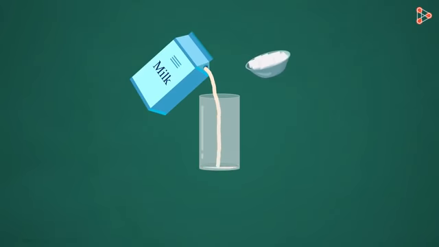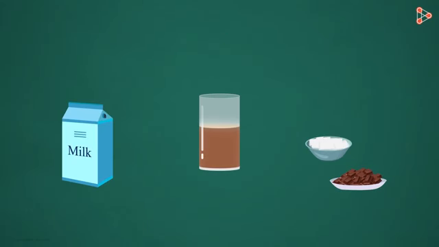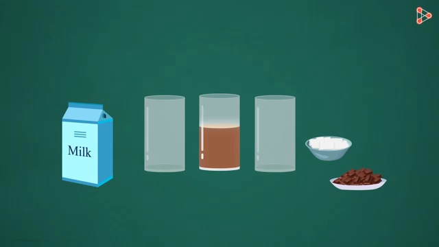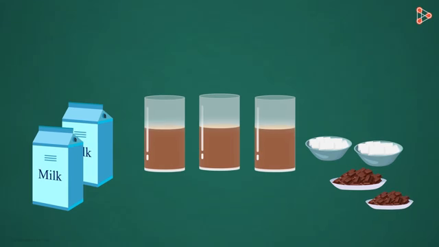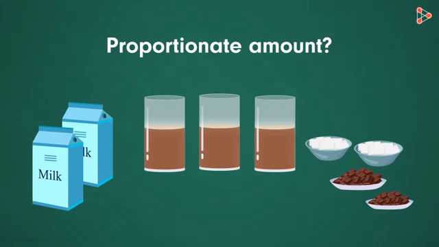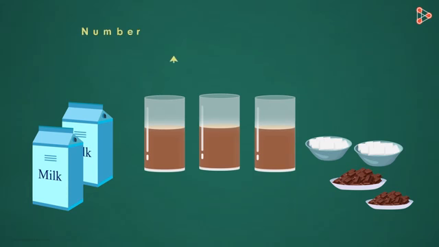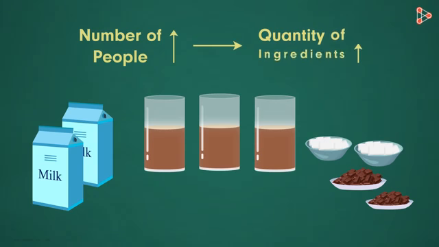Remember the example of chocolate milk that we considered while studying the first law? In that example, we saw that when we have to make double or triple the amount of chocolate milk, all we have to do is use the proportionate amount of the individual ingredients. Wait, did I say proportionate amount? What does that mean? It means that when we have to make the drink for 10 people instead of 5, we just have to take double the amount of ingredients, right? Anything more or less would result in change of taste.